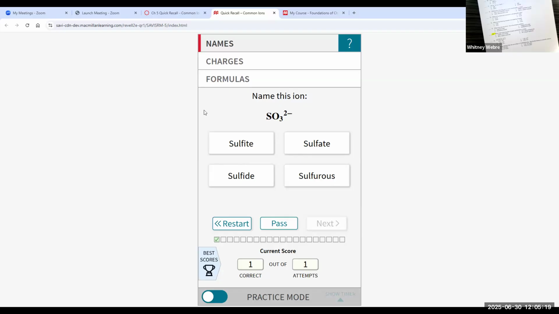Yeah, so you just gave yourself a 50-50 chance of getting the right answer, and your reaction was, okay, let's say sulfate. It's not sulfate, and that's okay. But I do like the fact that you had a 50-50 shot. So sulfate is SO4 2 minus. Sulfite will be SO3. It's going to be very hard, like if you were to look at this and say bromate is BrO3, chlorate ClO3, things like that.